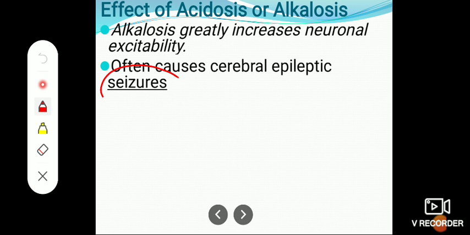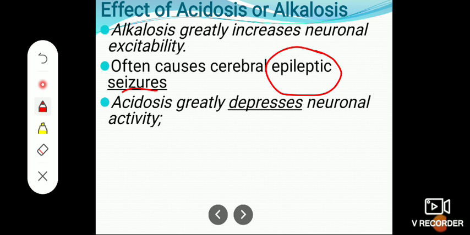So suppose you see a patient with seizure, simply check his blood acid base level. If you find alkalosis, immediately give some antidotes or buffers, and the patient will get relief immediately. So if the patient is coming with epilepsy, you might think, "Is there some tumor?" But if you analyze and do the CSF examination, and you find any change in acidosis or alkalosis, you will immediately treat the patient.